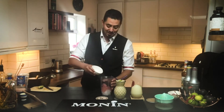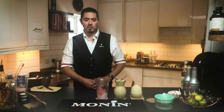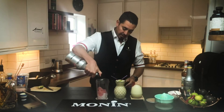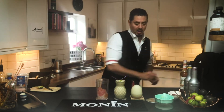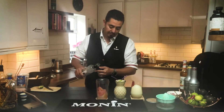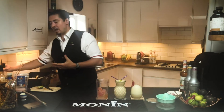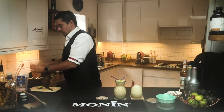For the frosé, you don't need as much additional crushed ice since the frozen rosé does the work — just a little to help break it down. I've got five cubes of frozen rosé, about 40ml each. I'm using a white Symphodel rosé, which is quite sweet with lovely flavors. Then one part Monin passion fruit puree — I love the smell — and one part lime. If you want a slightly stronger drink, you can add one part vodka, about 25ml, to give it a boost — but it's perfectly fine without.